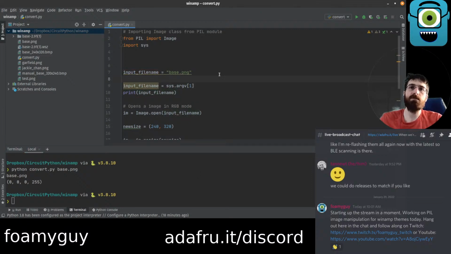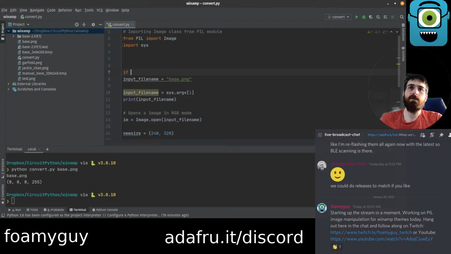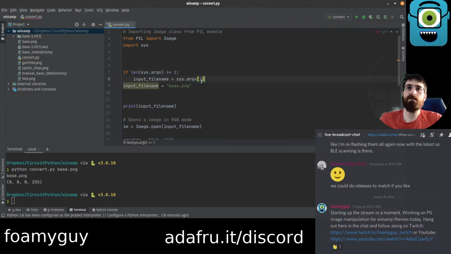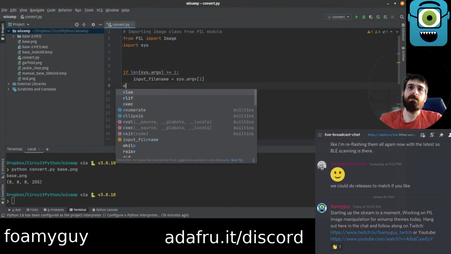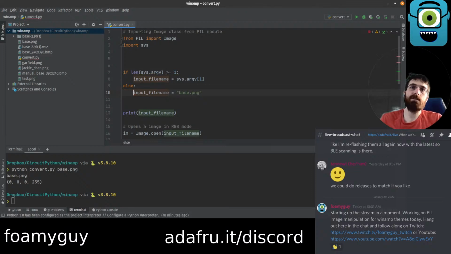Okay, so if sys.argv length is greater than or equal to 1, then do this, else do this. Or we'll print an error eventually, I guess, probably, right?